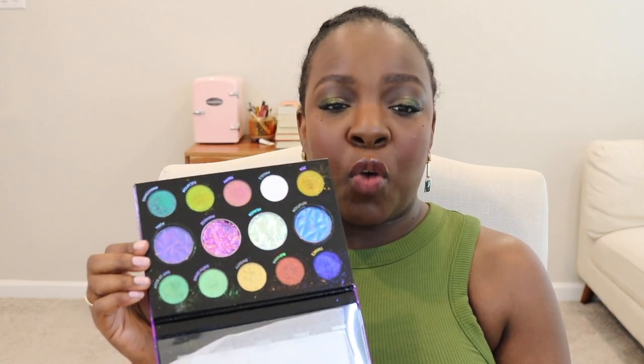Okay. I mean, it is over the top. And then these ones in the middle are water activated. So I typically use the ones on the top and on the bottom. But even then, the colors are so intense that it's hard. I like color. Not all the time. I'm typically in neutral makeup. But when I do, I like a softer wash of color. I know my eyeshadow today is saying otherwise, right? But I like a soft wash of color. These are not soft. These are in your face. Wham, bam. Thank you, ma'am. I can see your color on your eyelids coming from down the street. Okay? That's what this is, right?